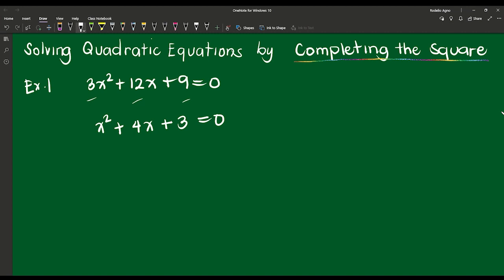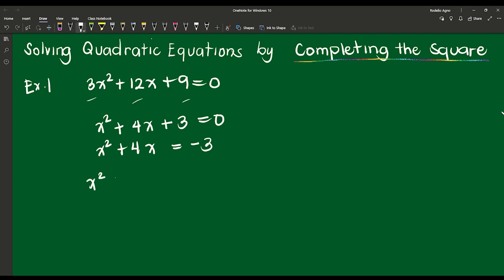when you are solving quadratic equations by completing the square. Ang first step natin ay ilipat natin yung ating constant term sa kabilang side ng equation. Okay, so ang mangyayari, this becomes negative 3. Okay, pagkatapos, kailangan itong left side ng equation natin ay maging perfect square trinomial. So, ganito ang gagawin natin dyan.